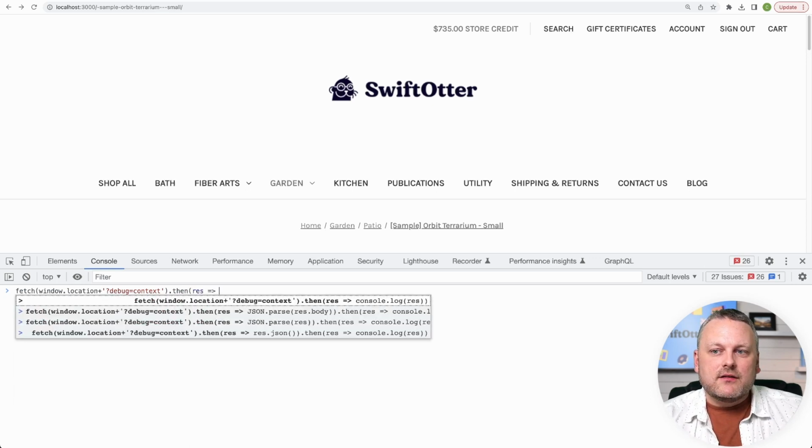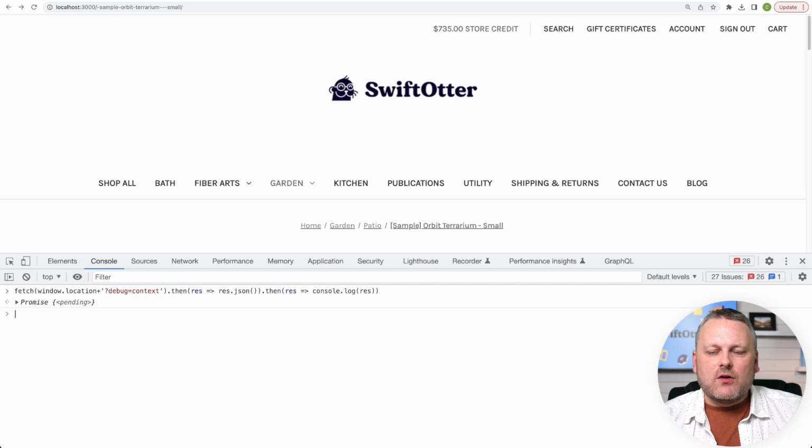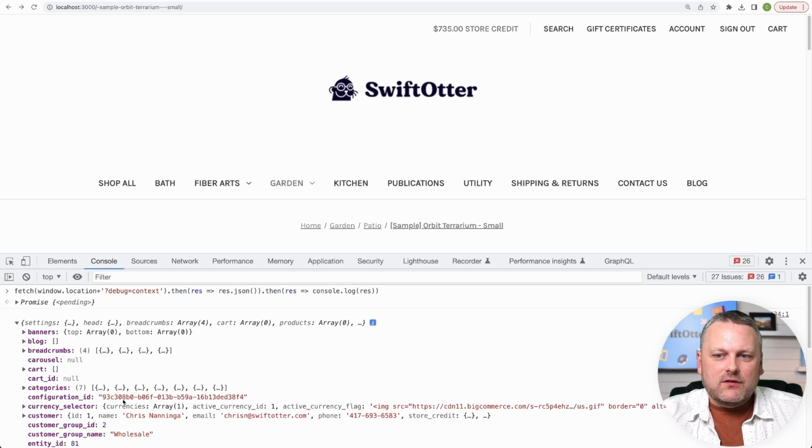With the response object that is passed in there, we just need to call the JSON method to take that response object and actually get the JSON response body off of that as an object, and then I can just take that JSON object and log that out, just like this. So I'll keep this as a snippet that I can throw in there no matter what page I'm on, and immediately get a response back here in my console and be able to inspect that at the same time that I'm viewing and working with my page.